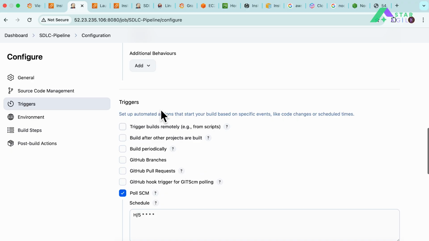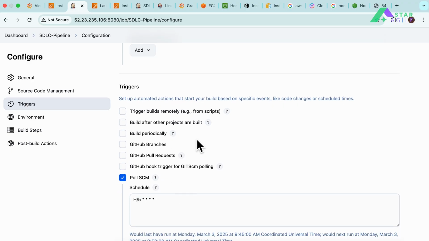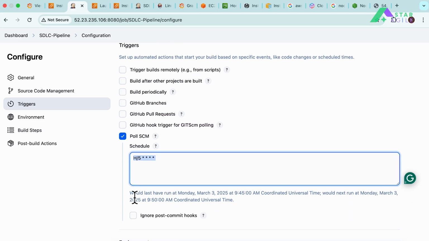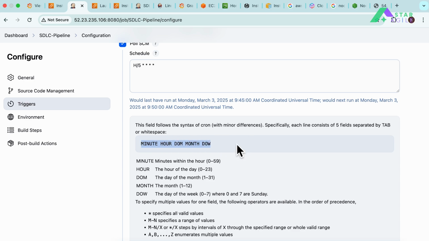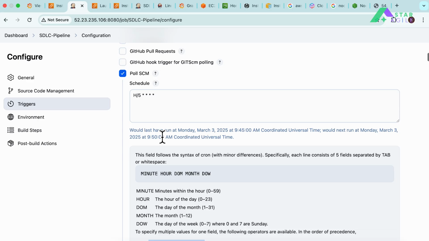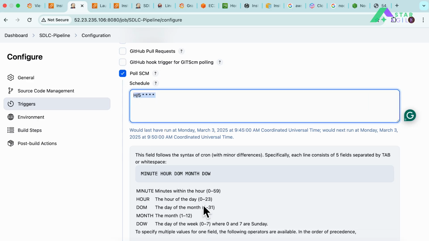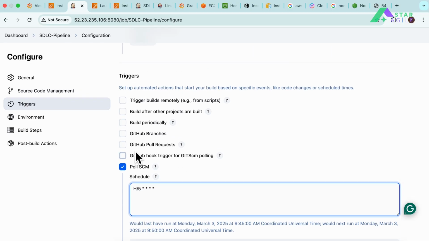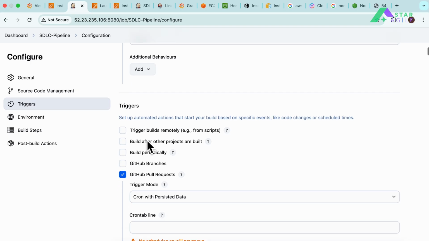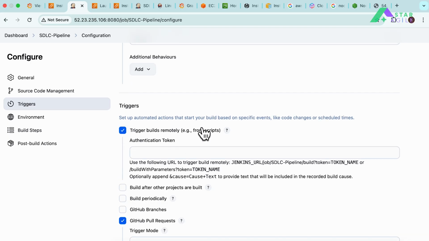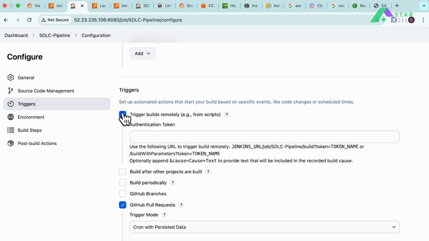And then after that, the trigger point. Currently you can have a trigger point based on webhooks also. You can set up a cron, so based on minutes, hours, day of month and day of week, you can choose to set up a cron like this. Every 5 minutes is what it is doing currently. So this is how you can set up the cron. Also, if you have something like a pull request, based on the pull request you can create the triggers, or if you want to create remotely, you can create like this.